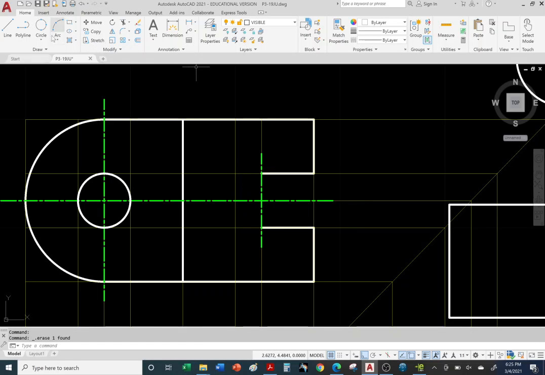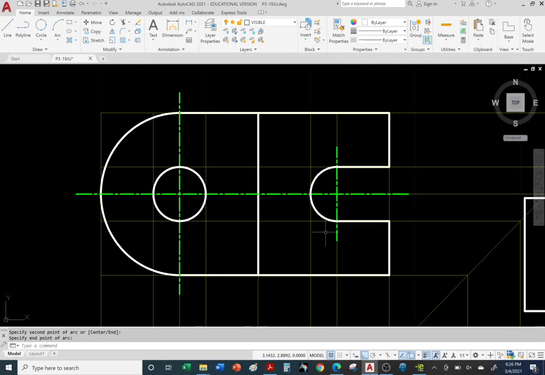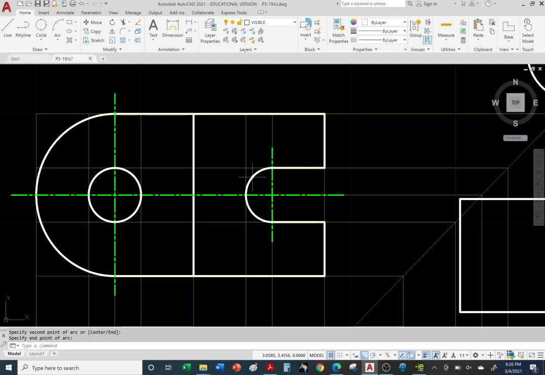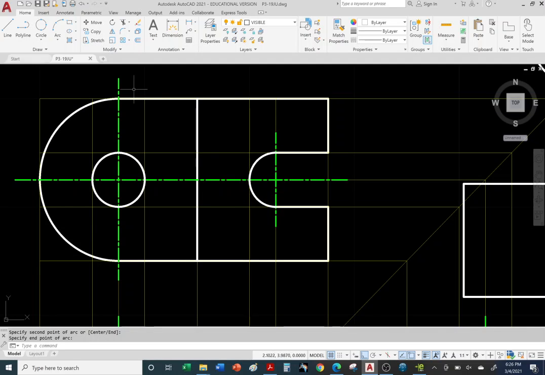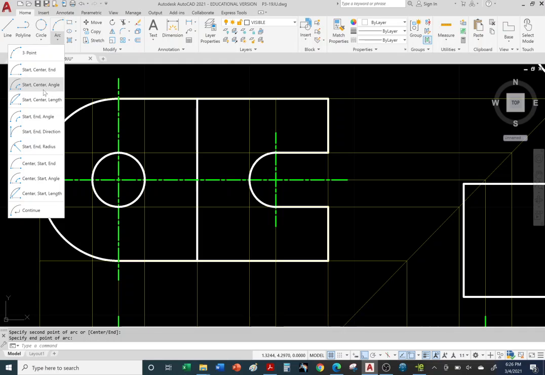I'm going to do the same 3-point arc again. This time I'll start from the bottom. 1, 2, 3. That works, right? So sometimes you do have to change the order. There's more options when it comes to creating an arc. As you can see, I'll let you play around with these. Just remember that you can always start off with the center also. You can always deviate from the option by clicking on the center option in the command line when it shows up.